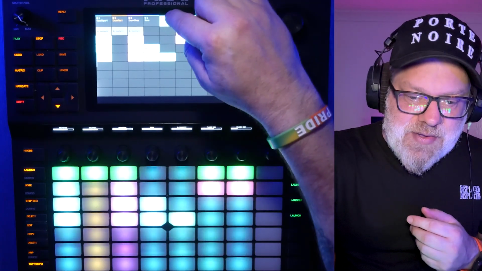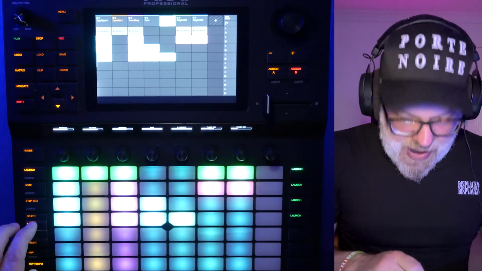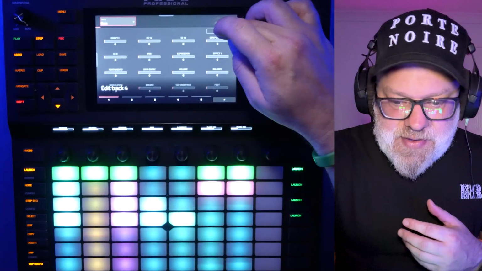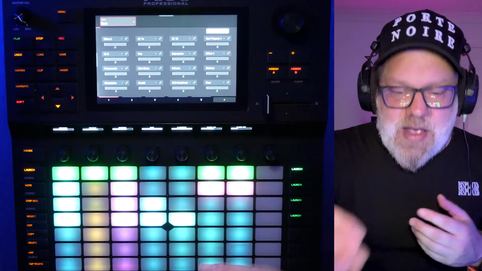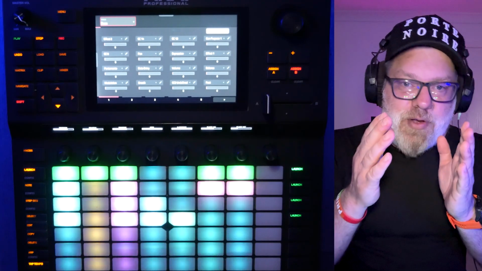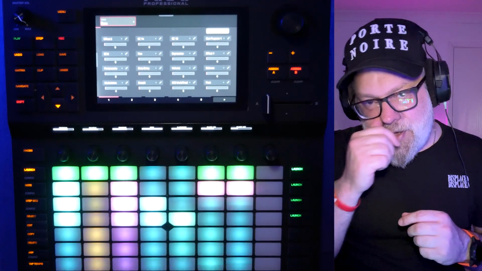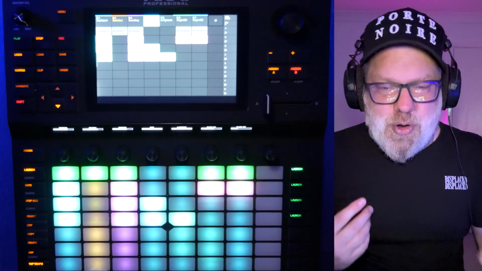Because what I'd like to be able to do is just tap on that or press edit and bass and turn this, can we do that there? No, we can't. And turn it into a plugin track. I don't think you can. So I've got to create another track, put the plugin on it, and then copy the clips over manually, which is a bit annoying, to be honest.